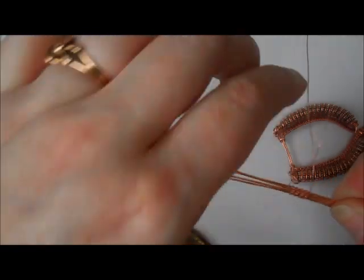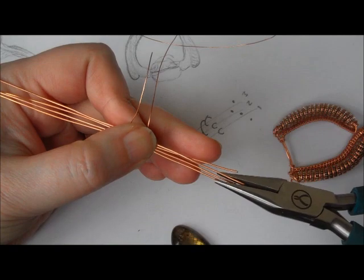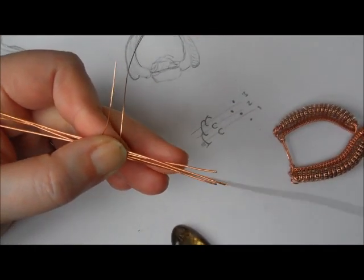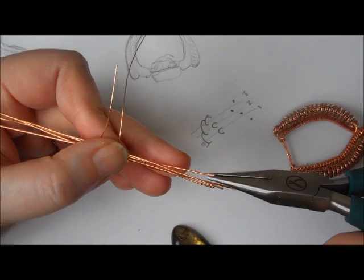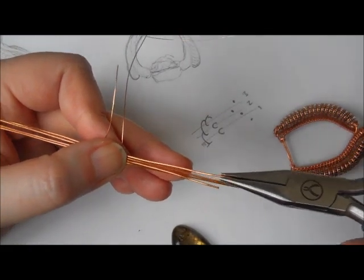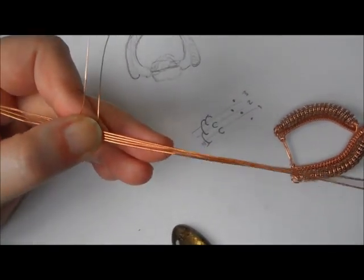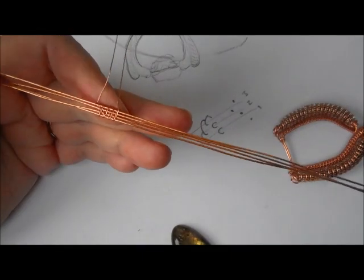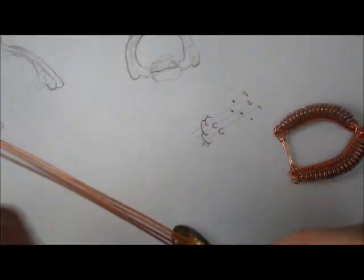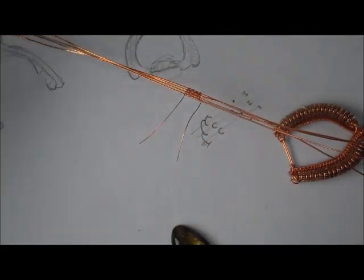These wires are probably about 10 inches long. Depends on the size of the stone. Bring these up. I always give myself a bit more for this because I might want to use the ends to do ornate bits on and around the arch. Lovely. So that's about in the middle now. Trim that end off.